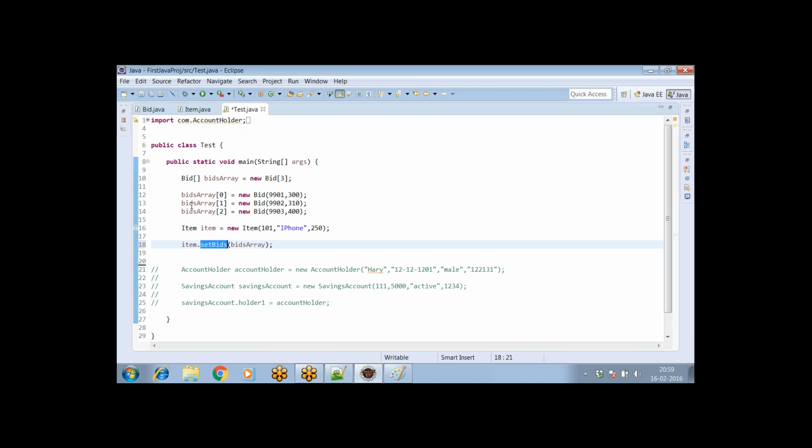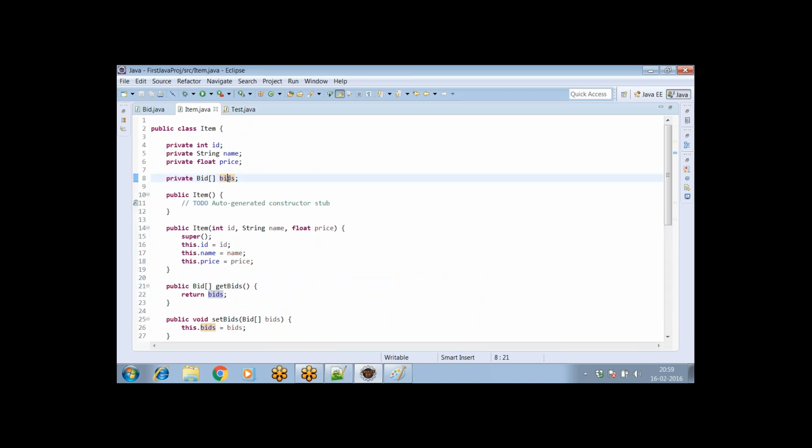Yes, provided you can access it. The bits property is private. That's the reason why you cannot directly access it. The bits property is private in that item class.